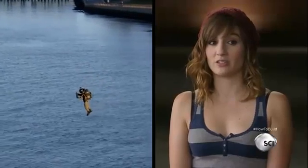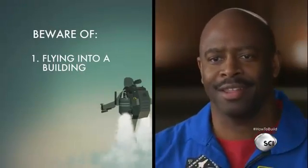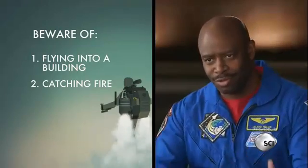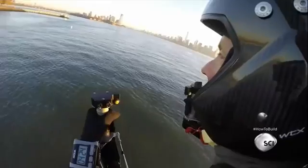Here's an interesting thing about the jetpack. It doesn't have a parachute. I mean, lack of a parachute is ballsy. If the jet portion of your jetpack fails, it's what's called fail hard. It doesn't end well for the passenger. There's 1,000,001 things that could go wrong with your jetpack. You could not know how to control it properly and fly yourself into the side of a building. You could get fuel on your body, and then you could be a flying ball of fire, become detached from it and fall to the ground and hurt yourself or something else. Again, another bad day. Oftentimes the operator's over a body of water.